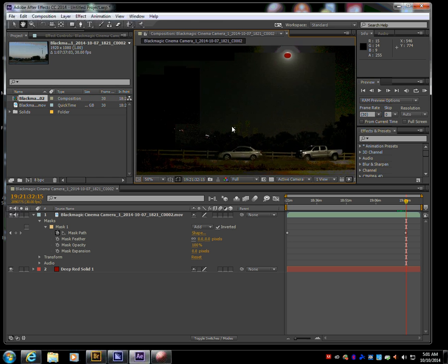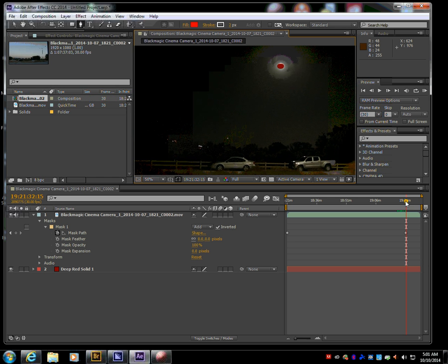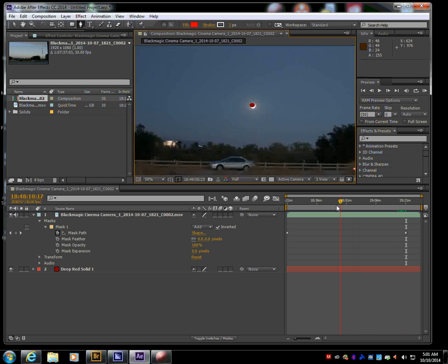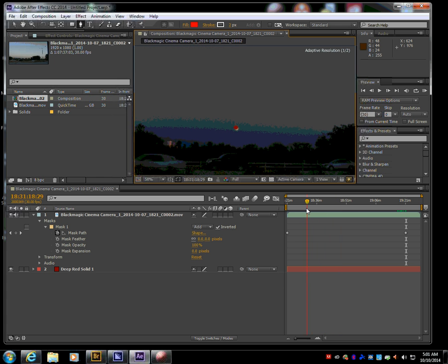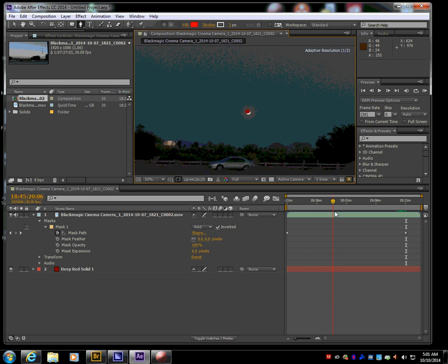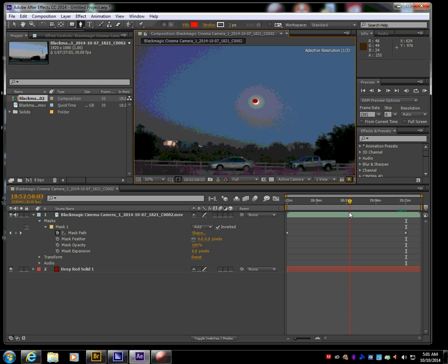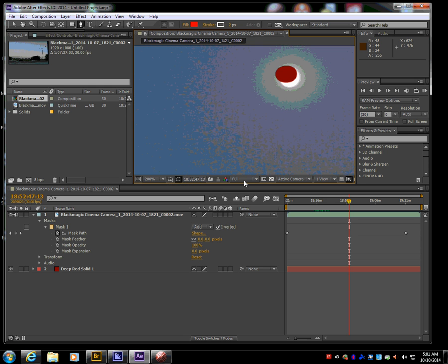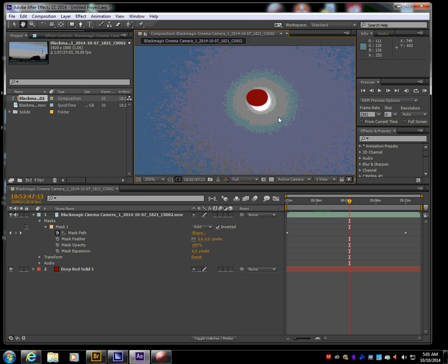Here, let's do it like this. Go backwards. That's not perfect, so I use the rule of halves. Go in between, exactly in between these 2 keyframes. Zoom in again.